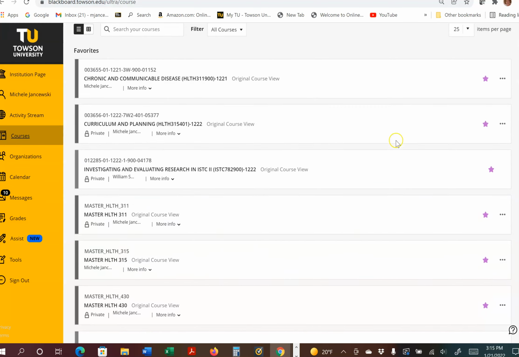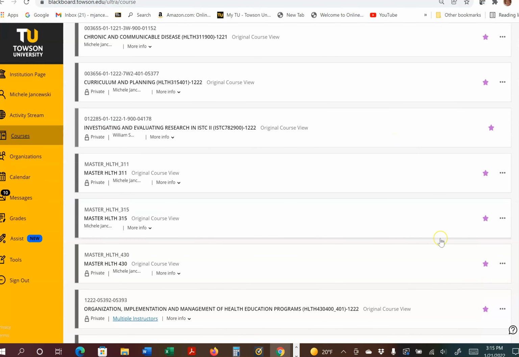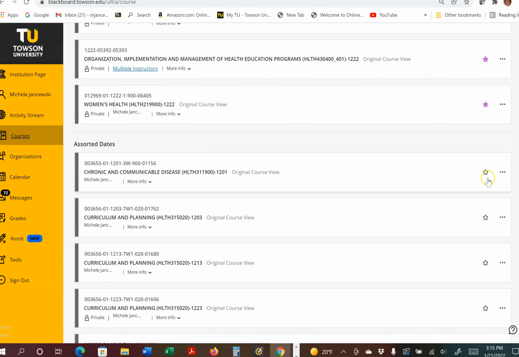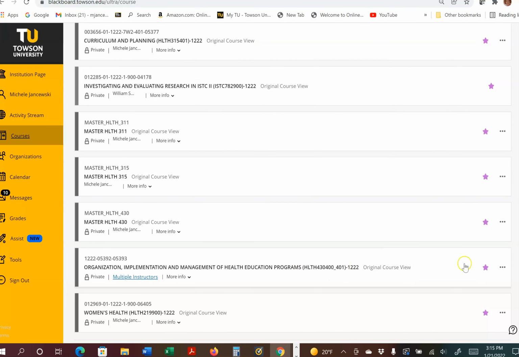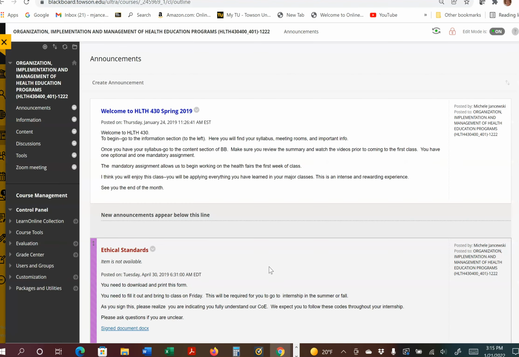So let's look at the course page. These are courses that I'm working on currently, and as you see, they all have stars here. If you want a course from your list to go to the top of your page, you need to star it. If you star it, it will move to the top of the page. So as you can see, I have your class starred. At the time that I'm making this, you cannot get into the class because it's locked, but it will be unlocked when you're watching this. So let's go into our course so we can see how it's laid out.